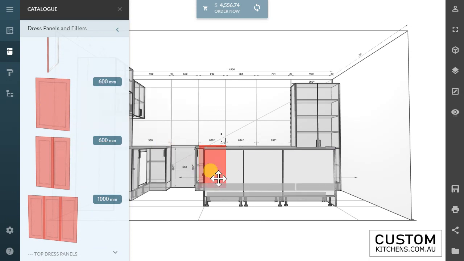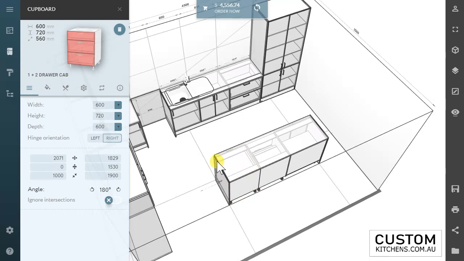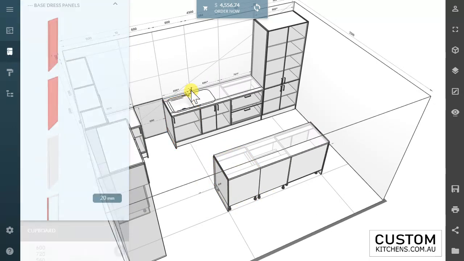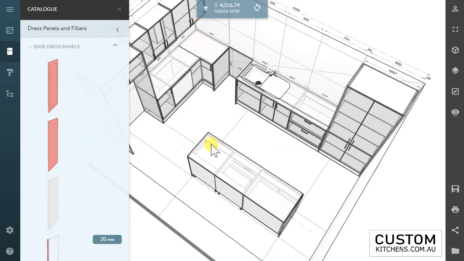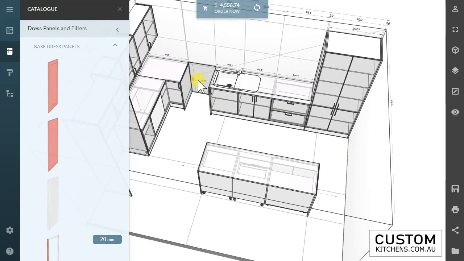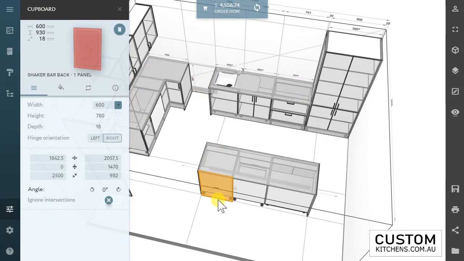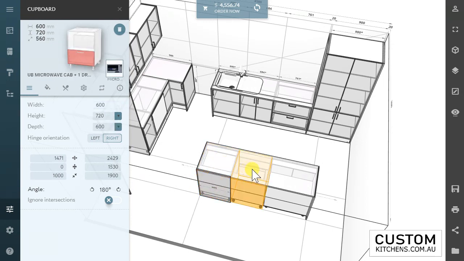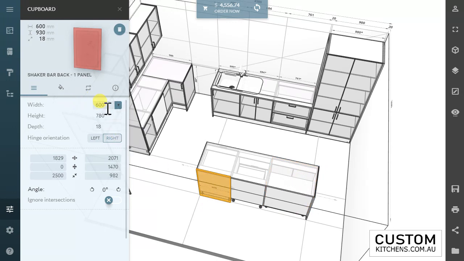Grab a large bar back. So to work it out, we've got 600, 600 and 800, 2 meters, and the end panels at 20 mil each.